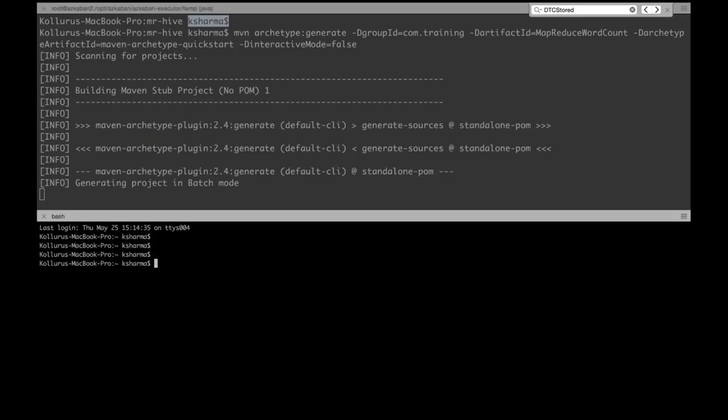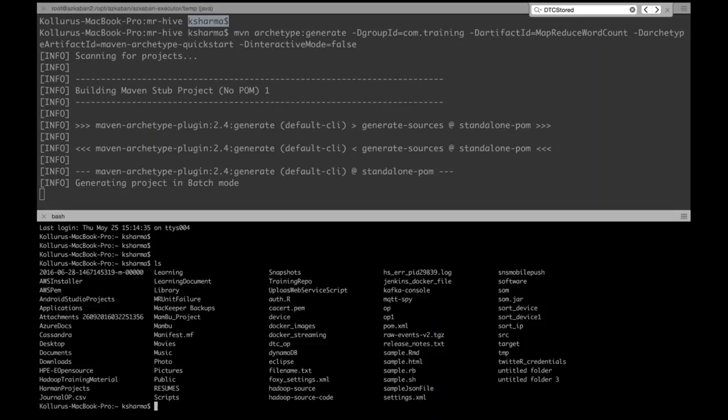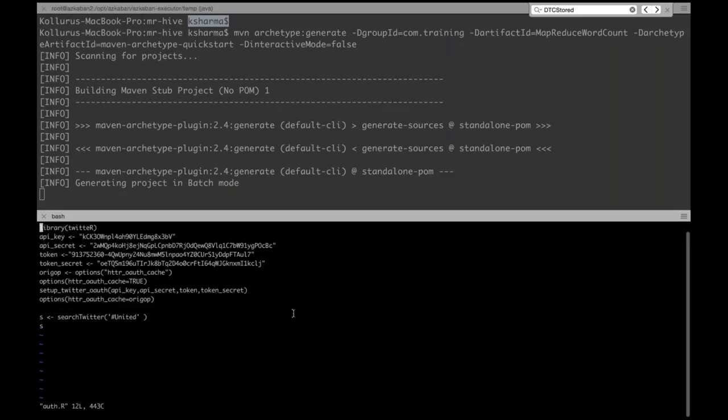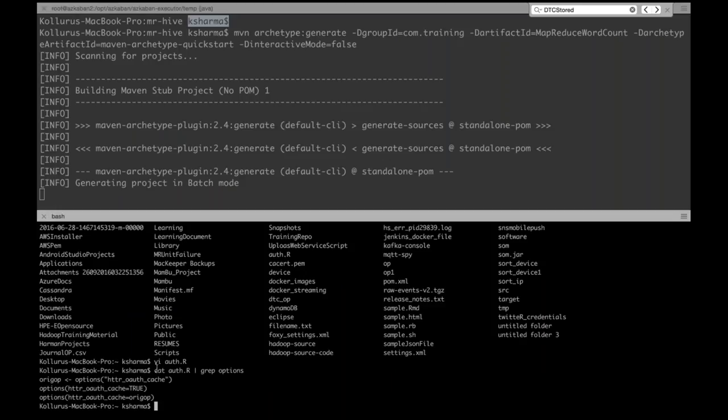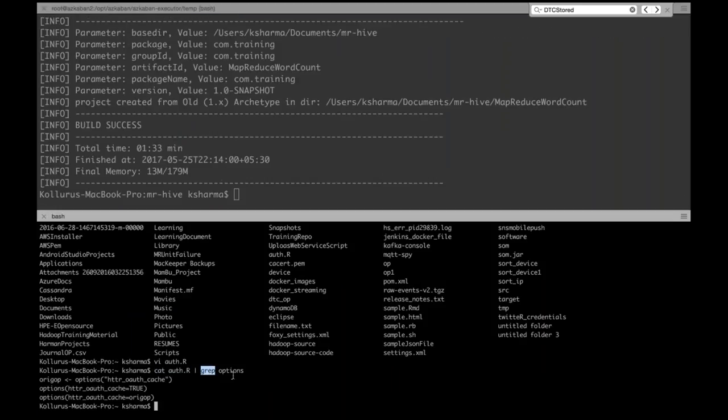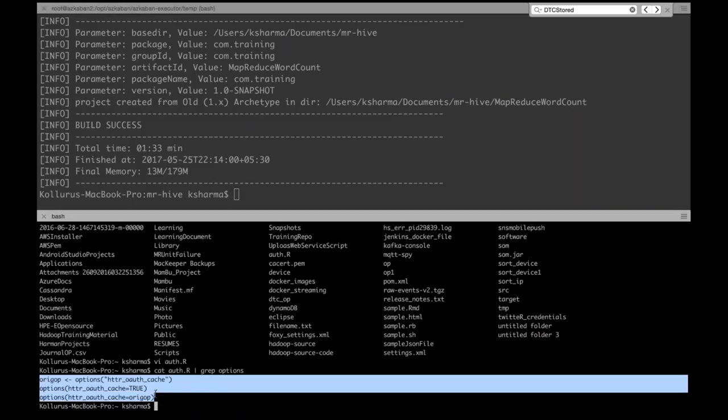For example, you have any file. Let me just take up any file, auth.r. I don't know how many options there are in this; some line I have to try to find. So I say cat auth.r, and I want to search for this string, options. When I say cat auth, that means I'm basically concatenating the file and I'm pipe operating, so the output of this goes to grep. In this grep, I am catching these options. So in that file, these are three lines which actually have this options string.